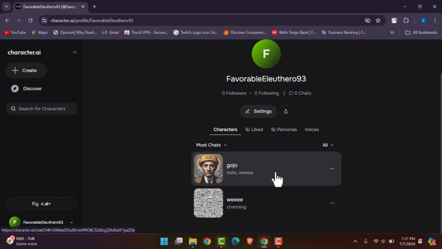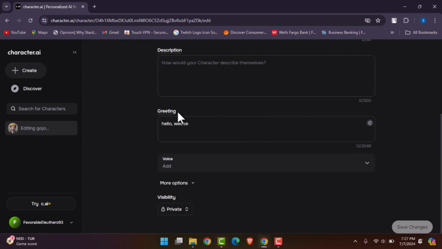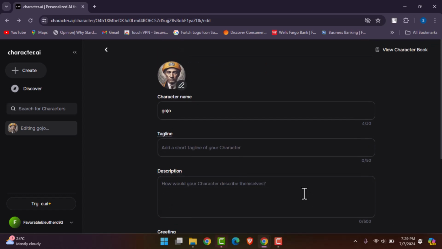So what I'm going to do is simply tap on this three dot, tap on edit, and now in the greetings section I'll just write down my user ID, if I want this AI to simply say my name or use my name in the greetings. And once I have done editing the greeting, I'm simply going to tap on save changes. Once I save changes, it will simply start using my name, or when I tap on the play button, it will simply speak my name as well in the greetings. So that's how you can do it.